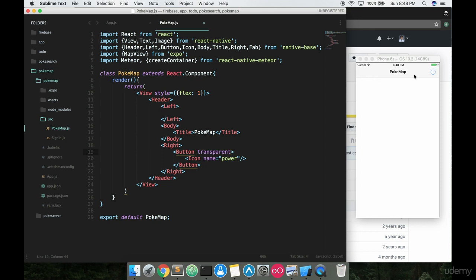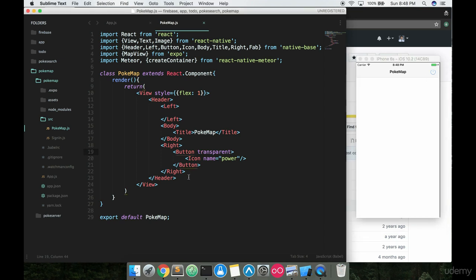So it's a nice little header set up for us. On the left side, we have nothing there. The reason why I left the left component out like that is because if you get rid of it, the styling kind of gets off sometimes, and this title might slide over depending on how you styled the header, and then maybe whether or not you're on Android or iOS. But this icon for the power, which we'll use to like log out, is sitting pretty nice, perfect, right exactly where we want it to be.